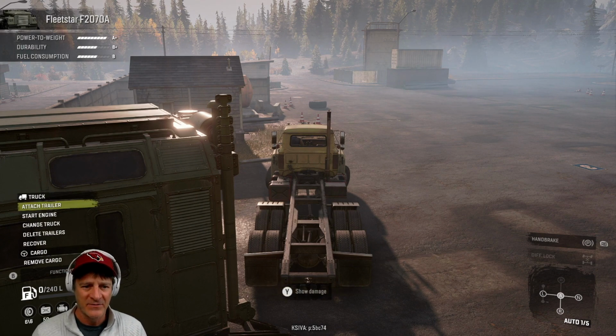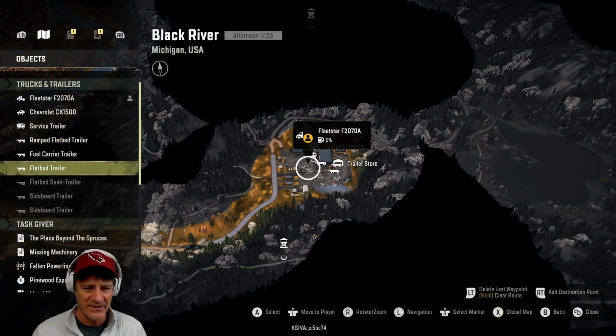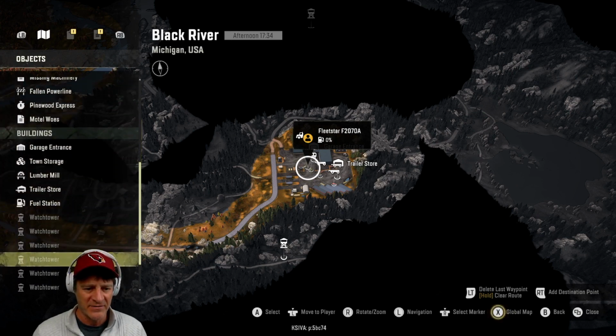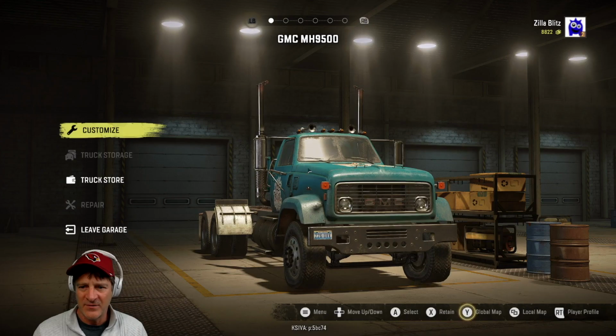I'll be right back. We're going to the garage, get the other truck out, get the GMC out. Where did it go? We'll go down to the garage, get the GMC out, drive it around and siphon the gas off of it. That'll work for right now. Garage entrance. There we go. All right. In we go.